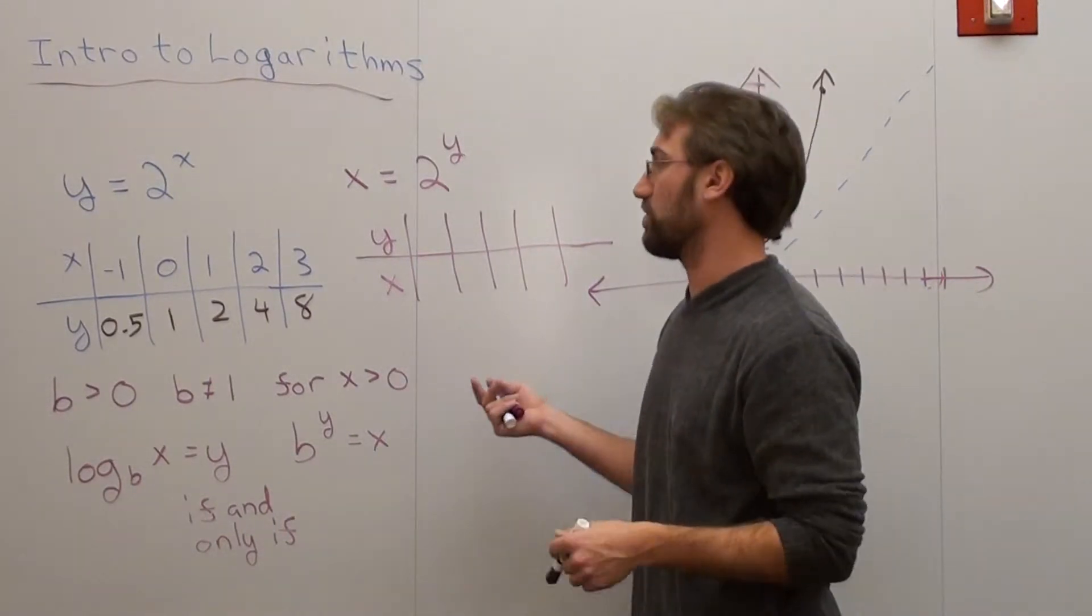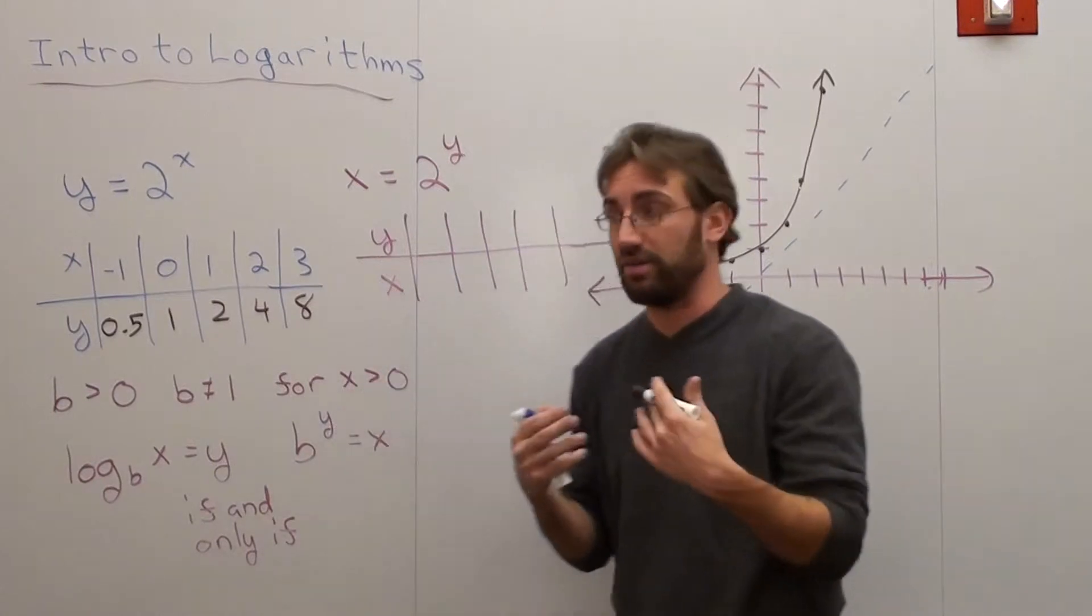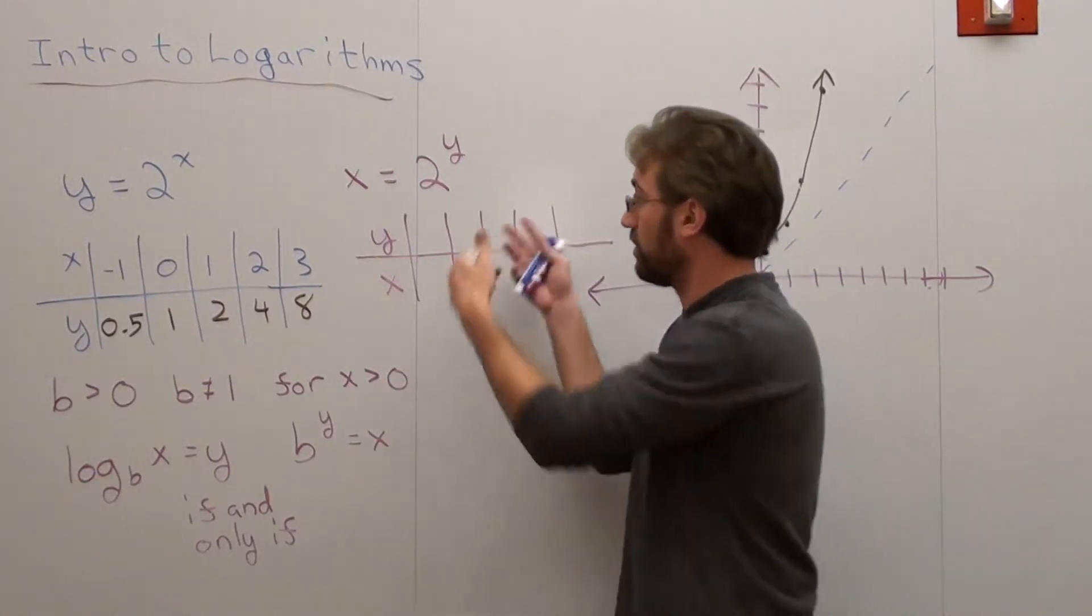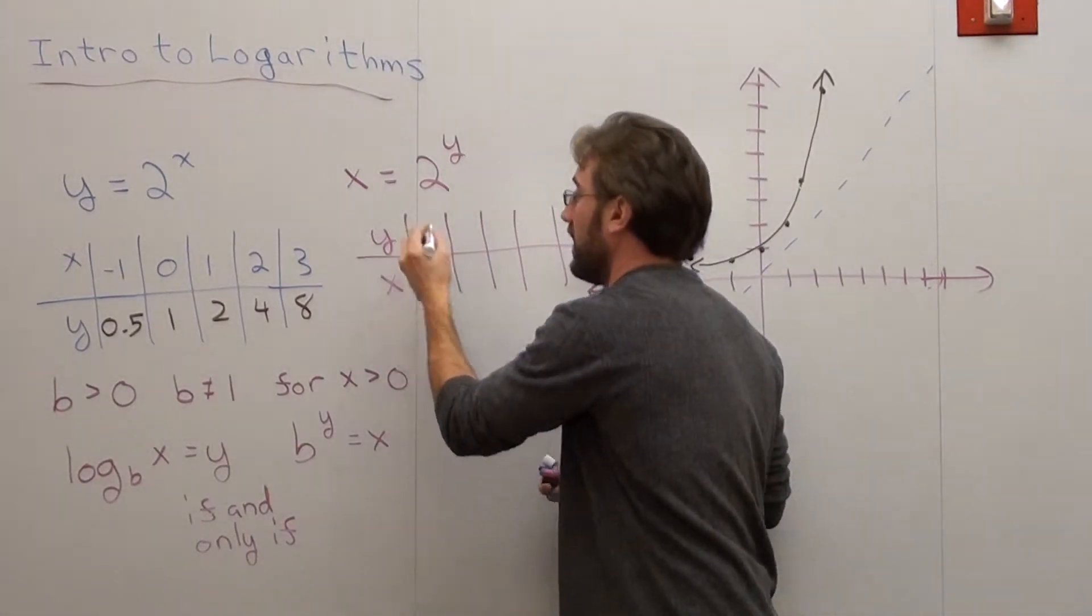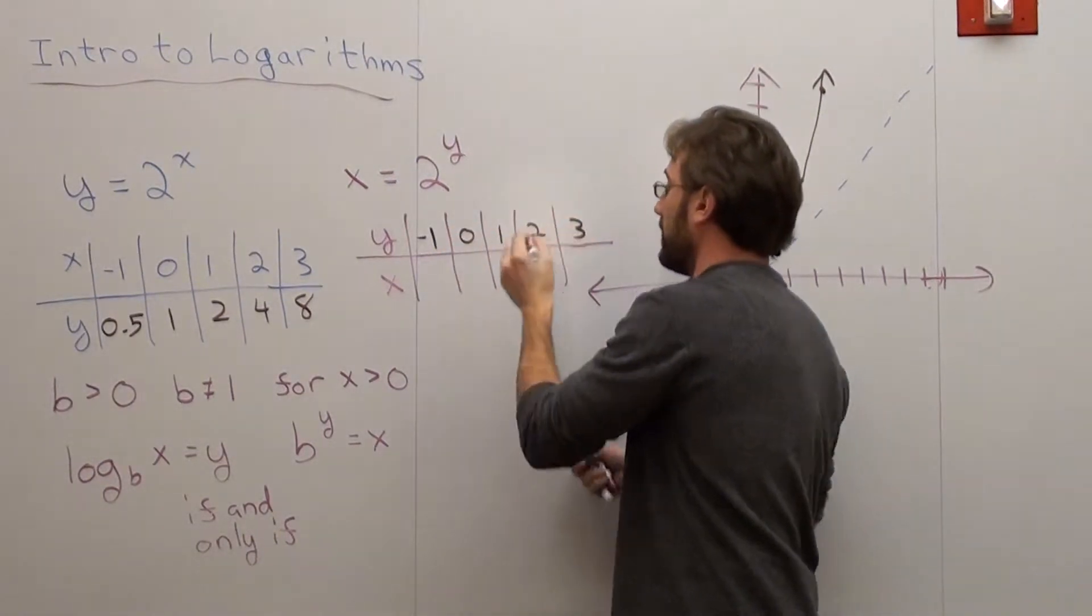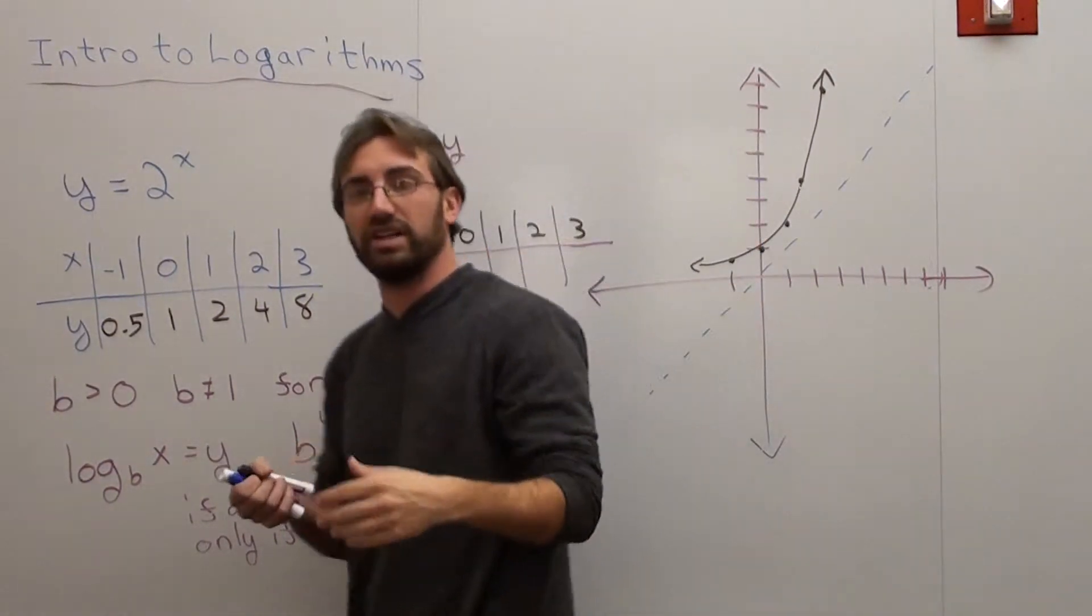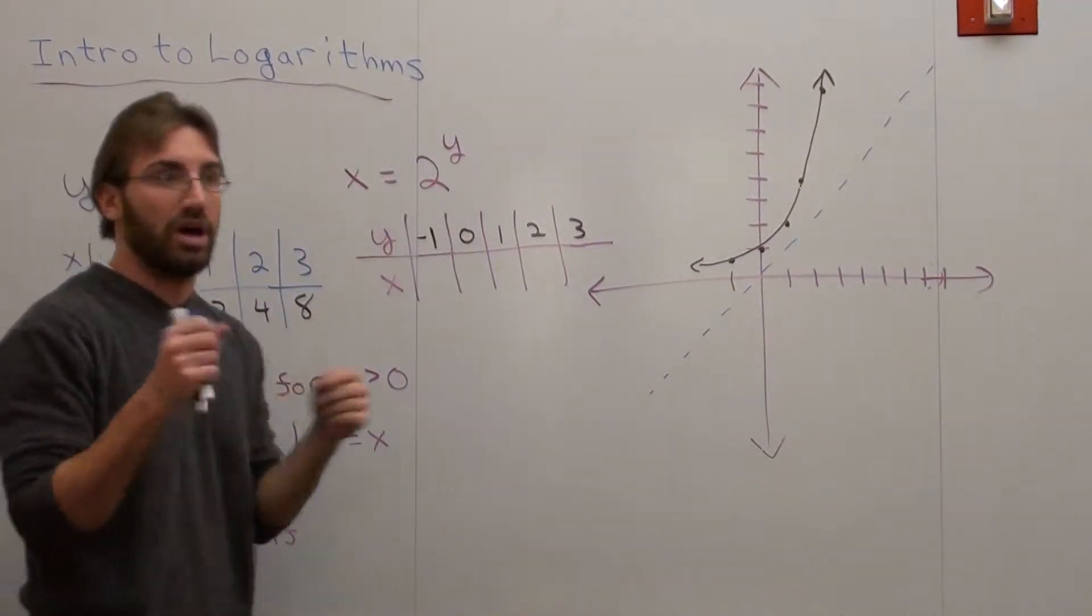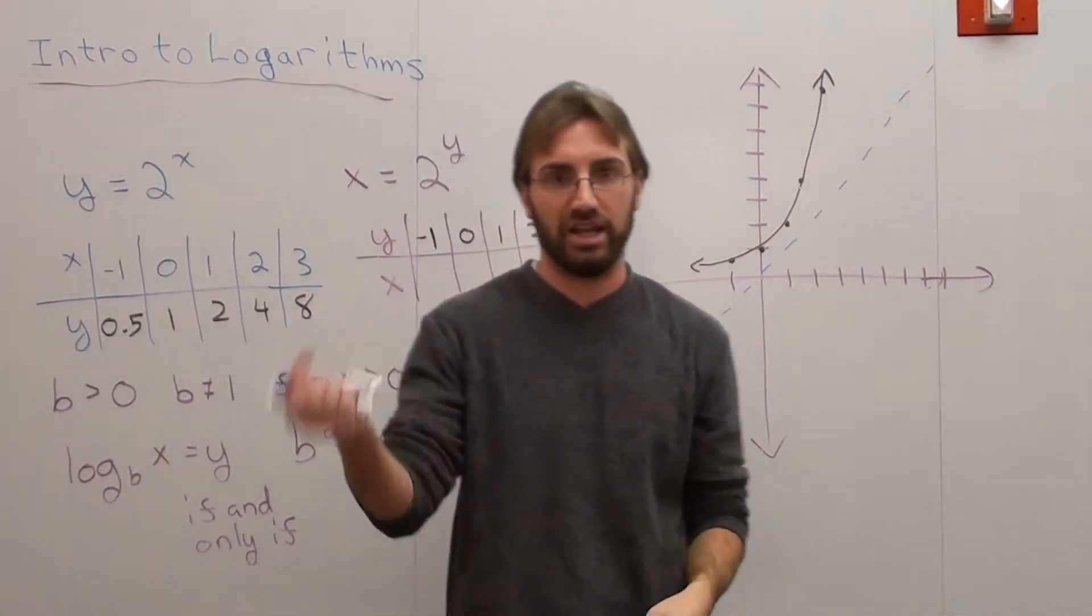So if I input the first y value, and I'm going to start with the same values that I input for the x value, but now I'm going to do it for my y. I'm going to substitute in negative 1, then 0, then 1, then 2, and then 3. Again, if you're trying to find an inverse, switch the x and the y, and then put the input values that you did for x as a y.